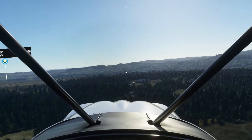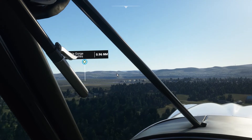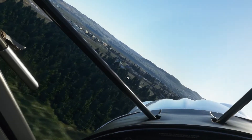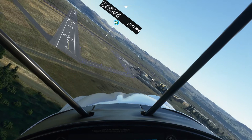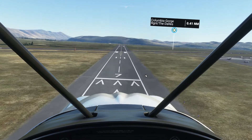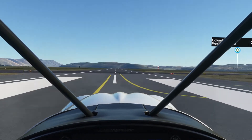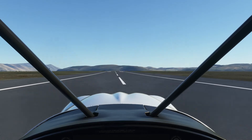If you guys think of any other cool landmarks to check out, let me know — we can go anywhere in the world in this simulator. There's so much stuff you can do, it's crazy. If any of you have thoughts or things that sound cool to check out, I'll fly over anytime and send them out there for you to see. It's pretty fascinating what they've got — you can check out the whole world pretty much. With that said, catch you guys on the next one. Appreciate you watching, and until the next one, good day.